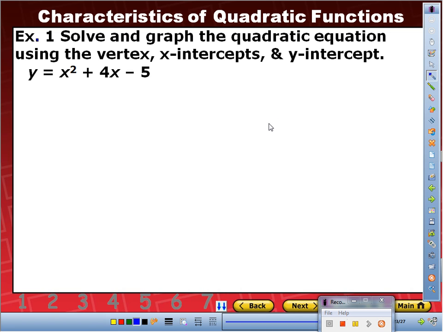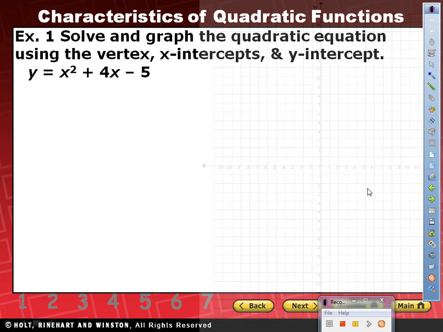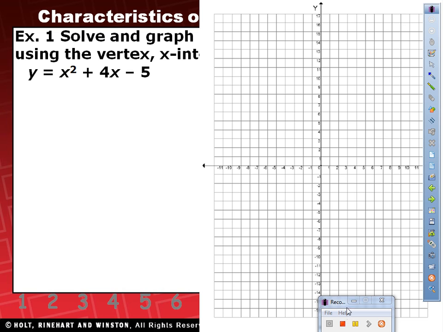However, today, let me give you the equation: y equals x squared plus 4x minus 5. Today, we're going to do a little bit more exploration. I'm going to show you the quadratic formula, and the quadratic formula is not only to solve for x. We can also find some other information in there, and I'll show you what. Did everybody copy that? Okay, let me get my graph in front of me, and then I'll go over this step by step.